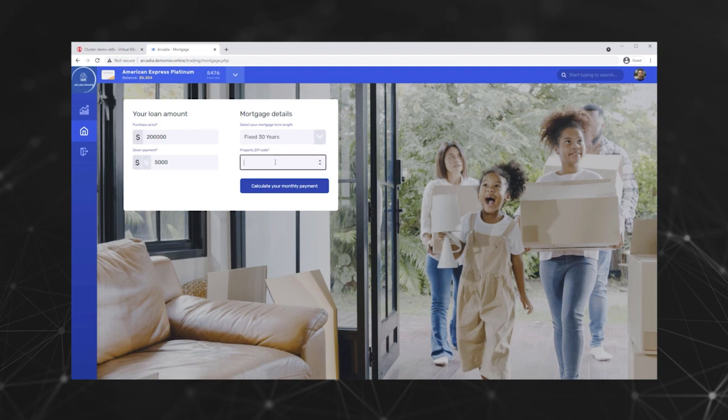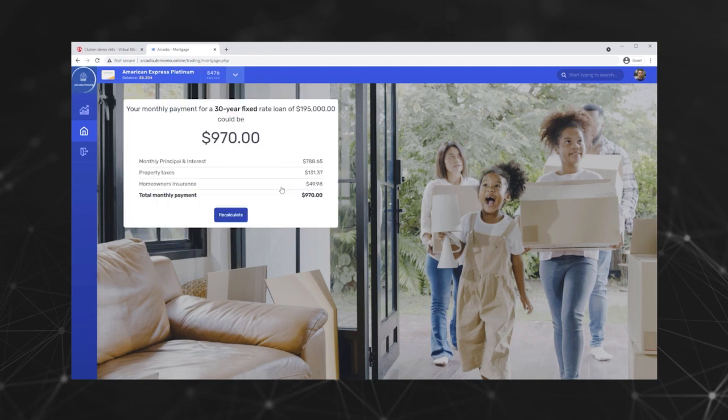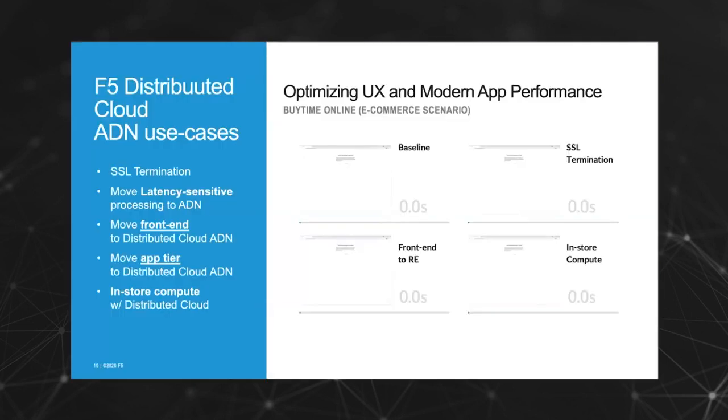And once you punch in a zip code, the calculation now happens on the regional edge, and it's very, very fast. So the application that is used here is not the backend app somewhere on your old mainframe if you're an old bank, or running somewhere on-prem. This is all happening on the regional edge. And this is the value of being able to go to the regional edge very quickly with Volterra, just taking the container and deploying it.